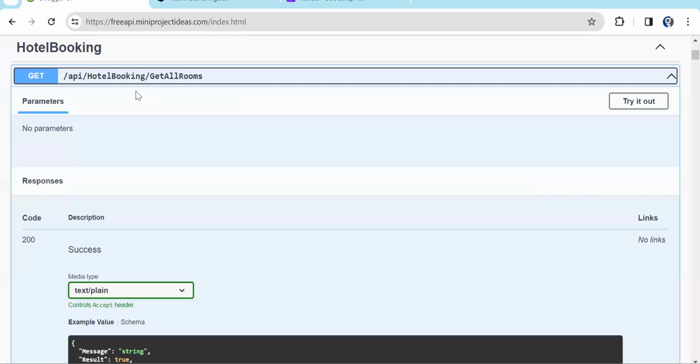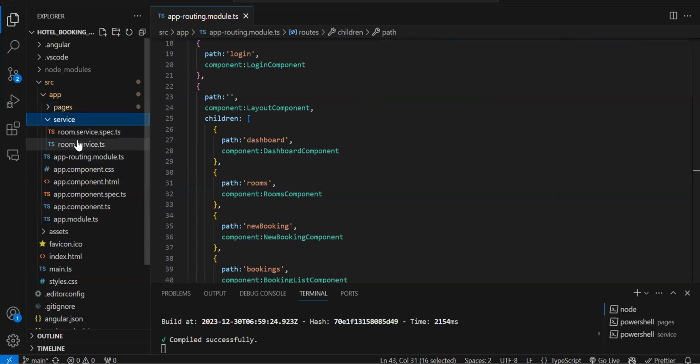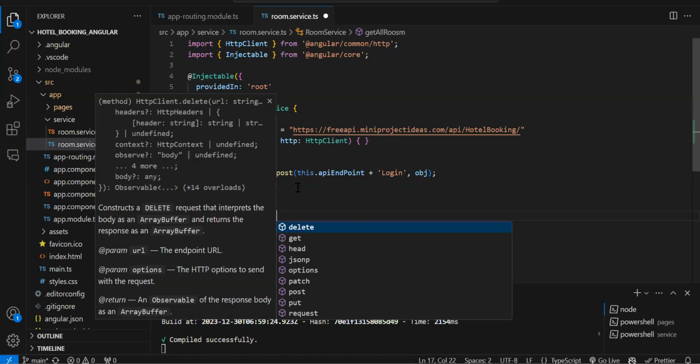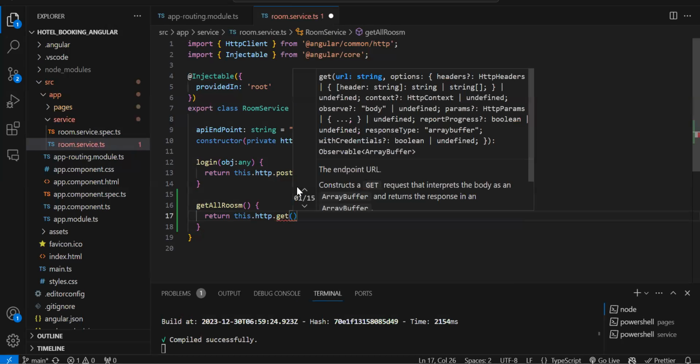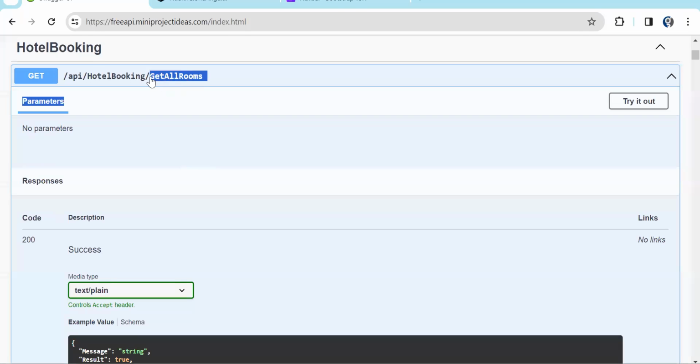So first API call we have to do is get all rooms. So let's write that. Now we have created the service, right? So only one service was there, so we will create a function over here. So first function, get all rooms, return this dot http. That method will be get, right? The actual end method name, that is get all room. This only we need.